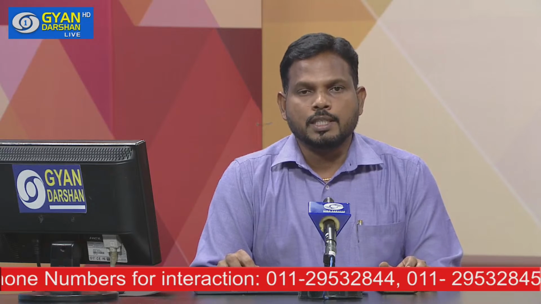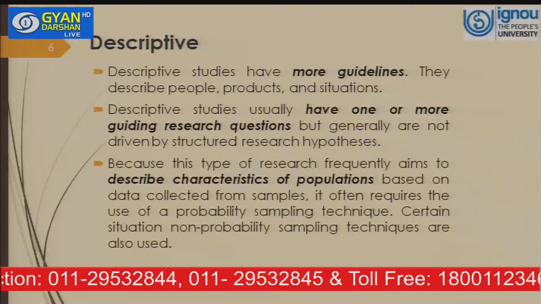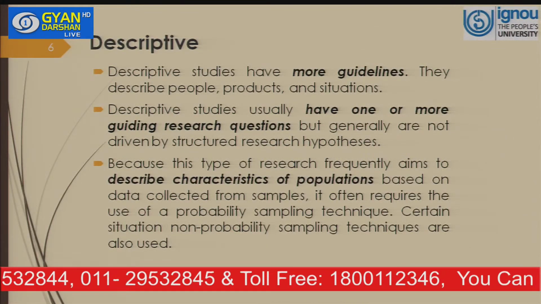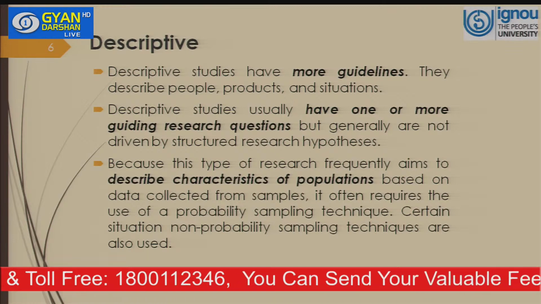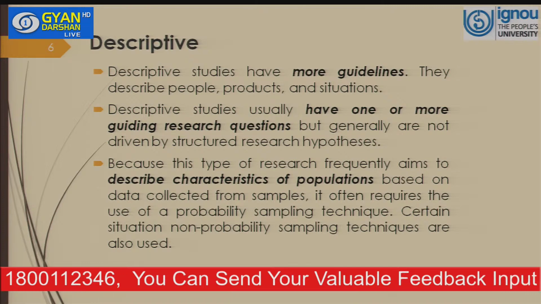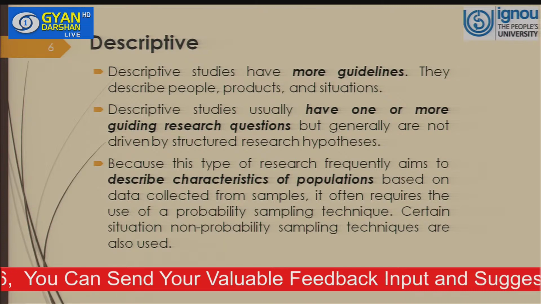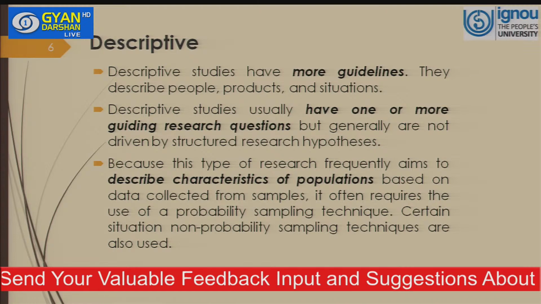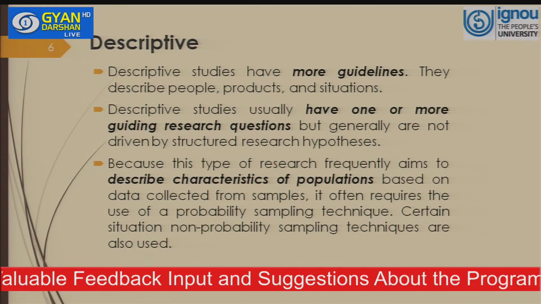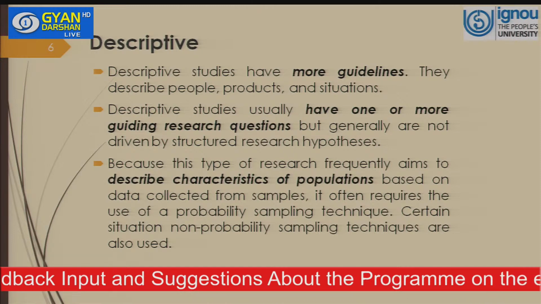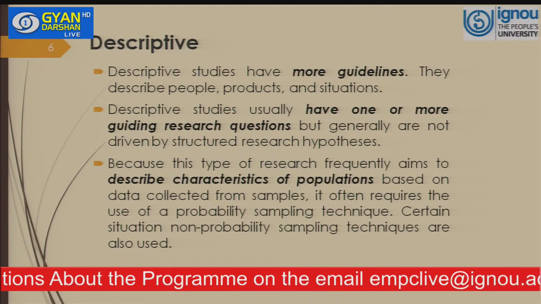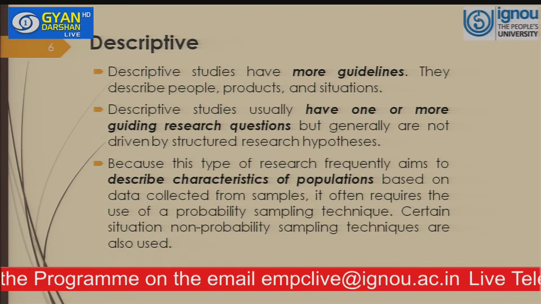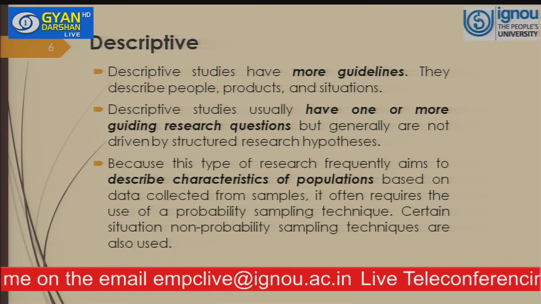Then we will move to the next design, that is the descriptive. So when we say descriptive research design, when and where will it be more apt, when can a researcher use the descriptive research design? Descriptive research design has more guidelines as compared to the exploratory, because at least we have some kind of knowledge or insight related to the inquiry which we are doing. That could be related to people, product or situation, or when we are trying to understand a phenomenon, we already have some pre-existing knowledge about it. So we employ some guidelines when we are undertaking a study.